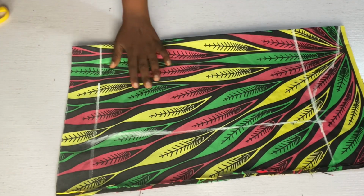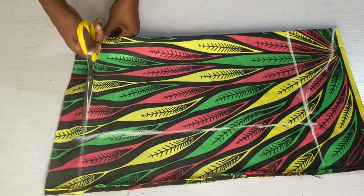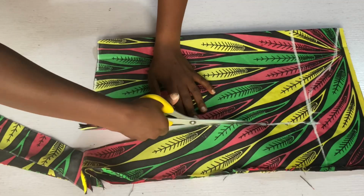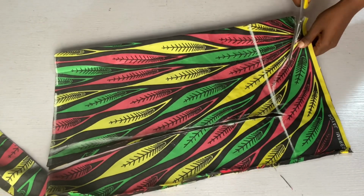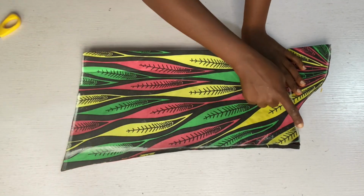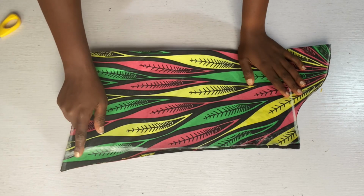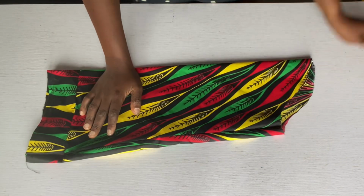After this, we're just going to trace out. As I was cutting out, I went in more by 1 inch because I didn't like how the A-line was looking. So I went in by 1 inch. Then I traced off all the excess I have on the side. After cutting out, this is what I have. The next thing I will do now, I'll take it to the machine. I'll stitch it with 1 inch. After stitching, this is what everything came out looking.